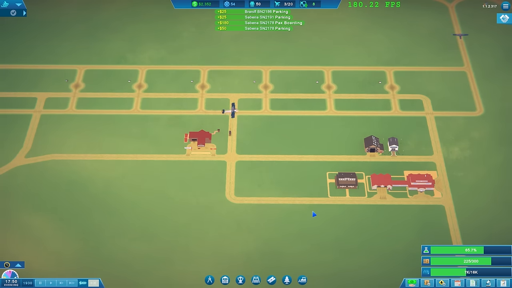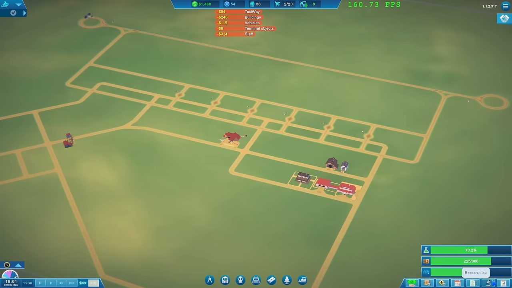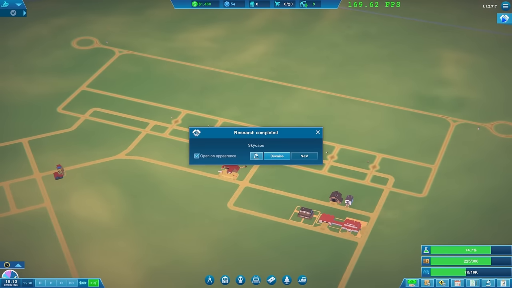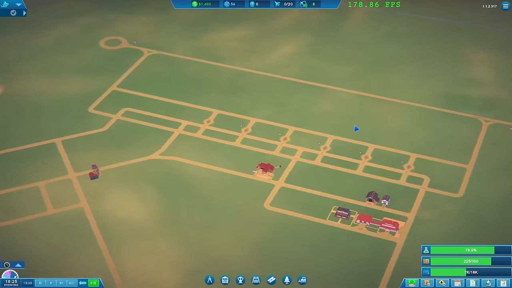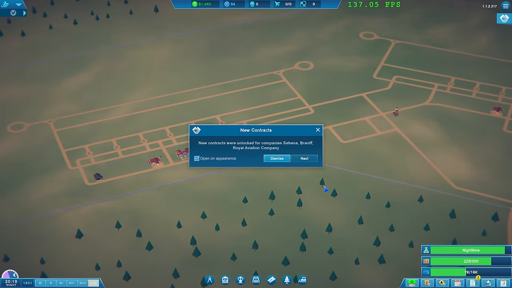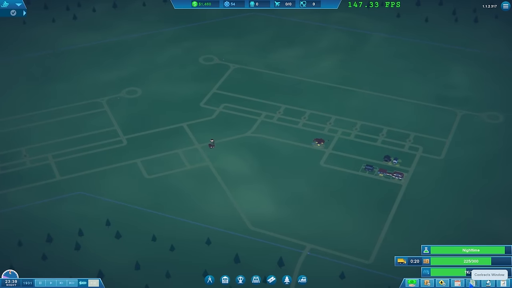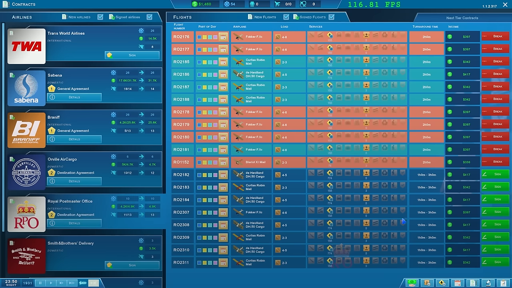But another day should shortly come to an end. Right, very good. So the research is going pretty sweet. I'm interested to find out what money we made because I've spent so much cash. I've spent unreal amounts of cash right now. We'll fast forward. New contracts were unlocked for companies Sabina, Braniff, and Royal Aviation Company. Nice. So I only need 3 more cargo contracts, but I don't know if I can get... Oh, I can. 1, 2, 3.